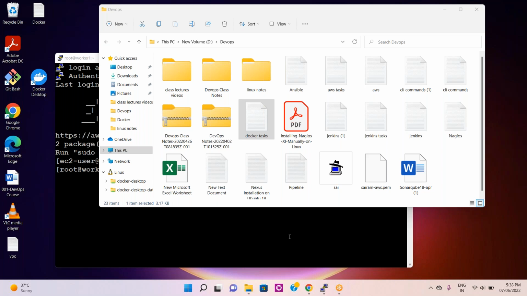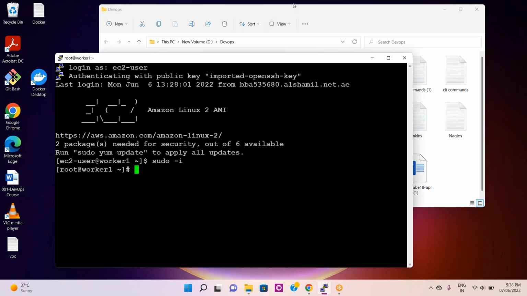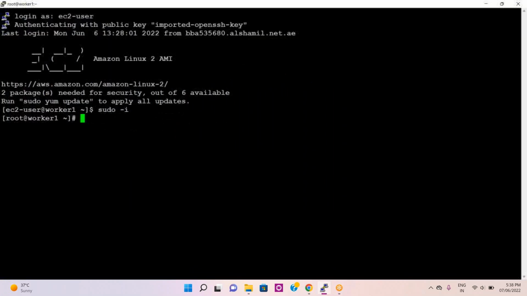In today's class, I'm going to show you from Docker file. What is the purpose of Docker file? So guys, by using Docker files also we can create our images.